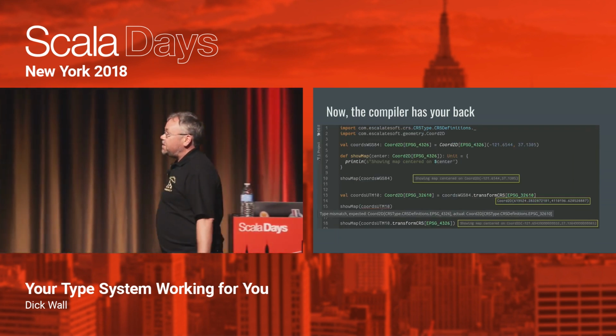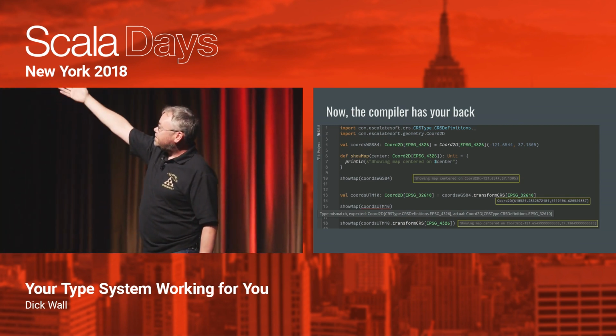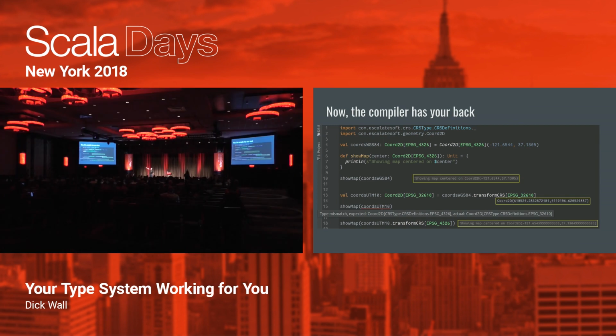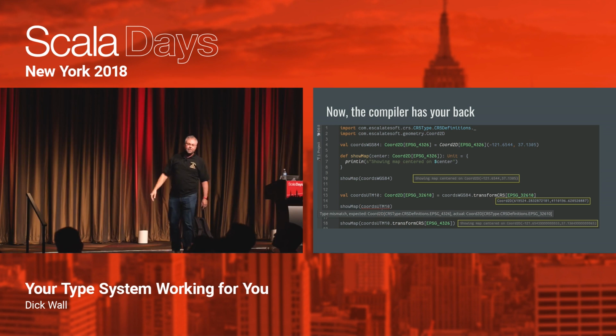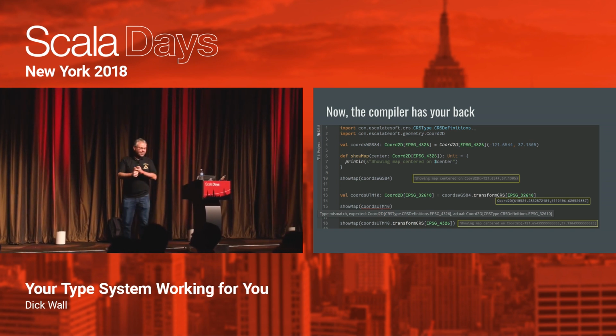All right. So by doing this, the compiler now has your back. We can create a coordinate in EPSG 4326. You can see it up there. That is in the type. So everything has a CRS now. This is one of the rules of GIS. Even in non-typed solutions, nothing is allowed in the system without a coordinate reference system attached to it. And in our case, we don't allow anything in without a CRS type anymore. So everything we create has a CRS type and it's tracked through the system.